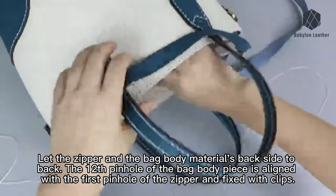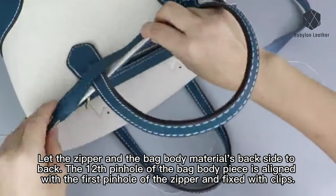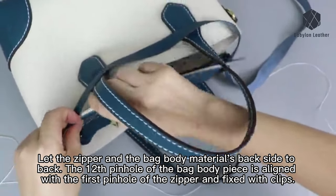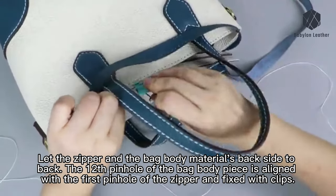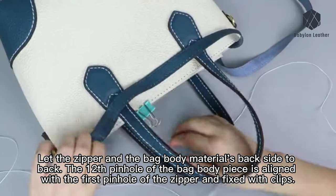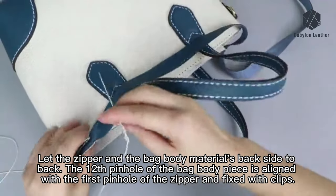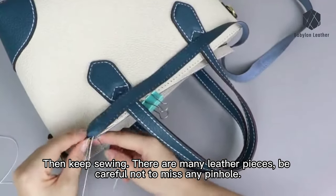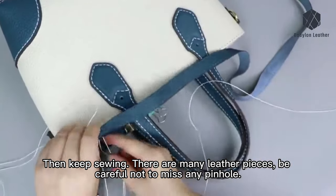Let the zipper and the back body materials go back side to back. The 12th pinhole of the back body piece is lined with the first pinhole of the zipper and fixed with clips. Then keep sewing, there are many leather pieces. Be careful not to miss any pinhole.